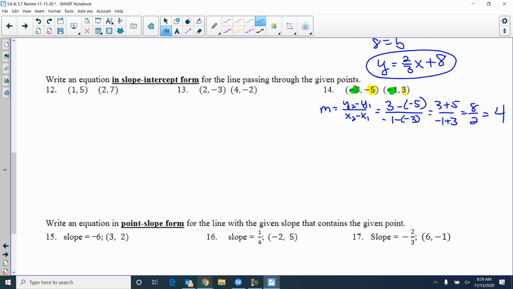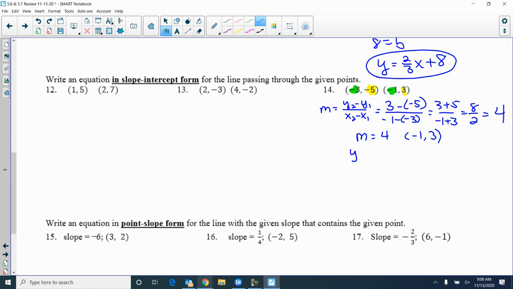Now you use that slope, and what else do we use? Either point. Colin, do you have a preference on which point you want to use? -1, 3. I would use the one with the fewest number of negatives. It doesn't matter. It will still give you the same answer. So if you did start with the other point, that's okay. Christian, I have the answer, what do you got? Well, what do I have to do here?